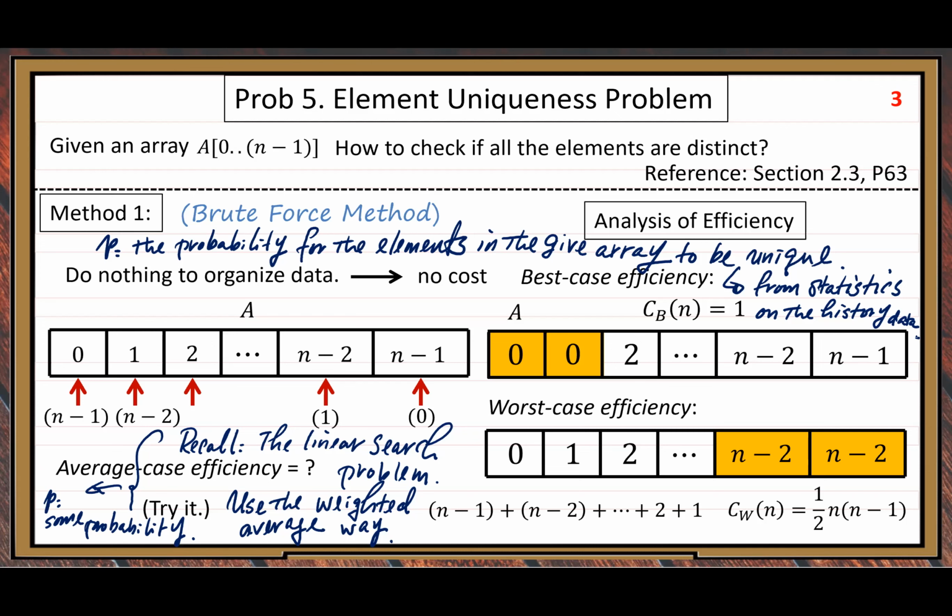We do not apply any relatively more advanced techniques. Based on our intuition, we do a straightforward solution, the brute force method.